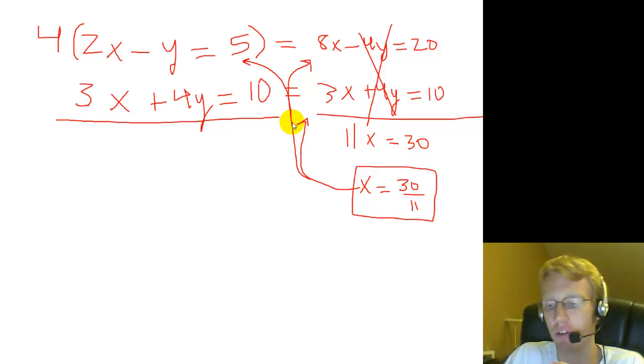Okay, so now you've learned 3 different methods. One is graphing, one is substitution, and one is elimination. Typically the problems will either say use any method of your choice, or they'll tell you exactly which method to choose, and then make sure you follow that along. But remember, on a test or quiz, if you're not comfortable with one of the methods, you can always double check it using a different method.